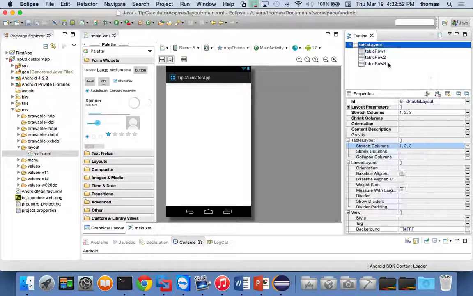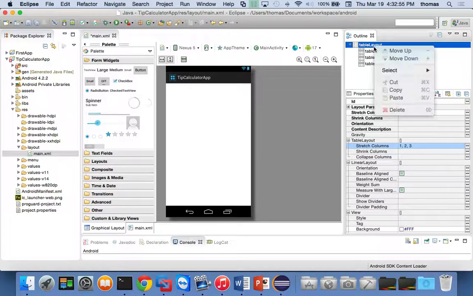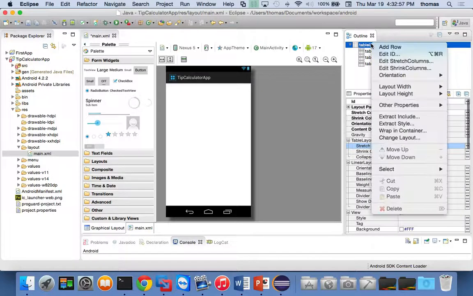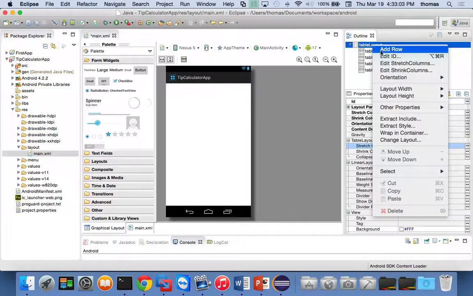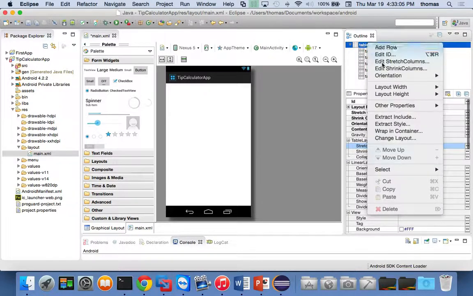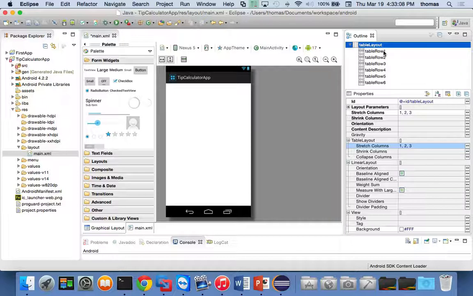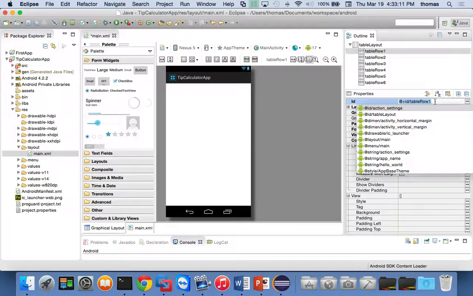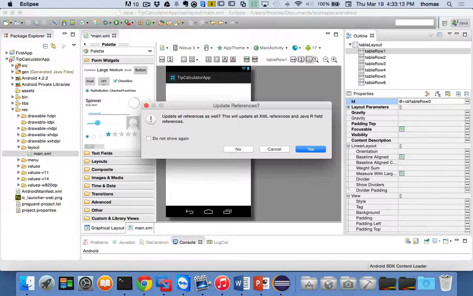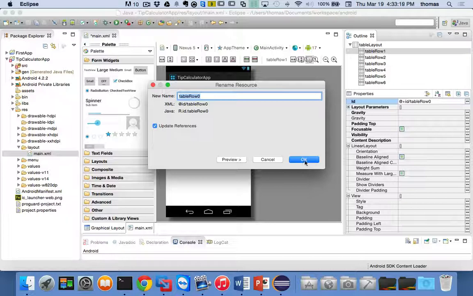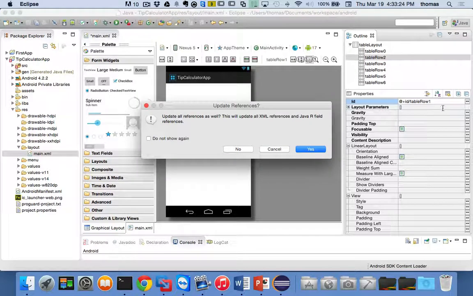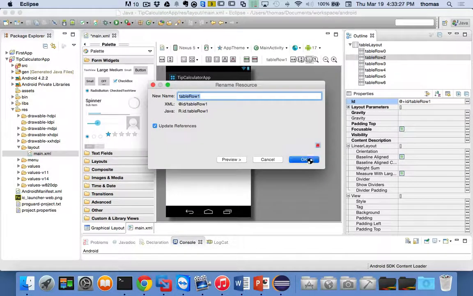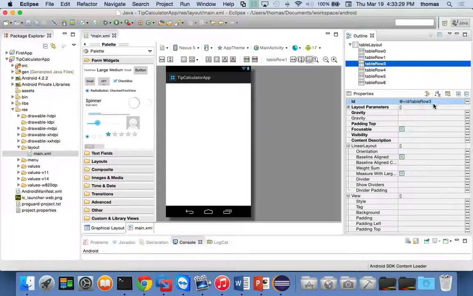we don't want that to happen. We want this row to start at 0. We're going to rename them later, right? Because from a layout perspective, we're going to start at 0, 1, 2, 3, 4, 5. So if you notice how this first row says 1, we're going to rename it to 0. Table row 0. We're going to do the same thing for 1. We're going to rename this to 1. We're going to accept these changes. And then this is going to be 2.